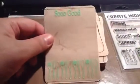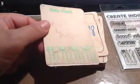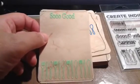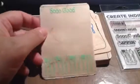Let me stop talking. So this says So Good. Let me see if I'm focused, okay? There it goes, So Good. And if you can see, I embossed it with the limey neon green. It's like a mint green. Can you stop with the chair? Thanks. Sorry.